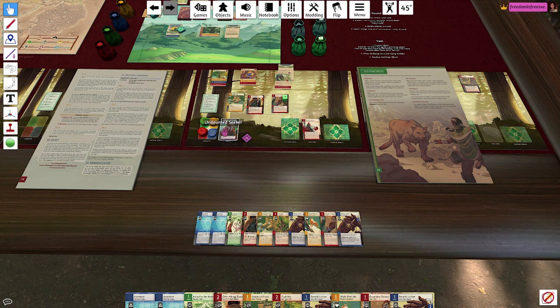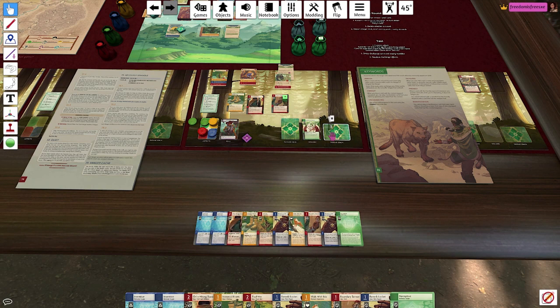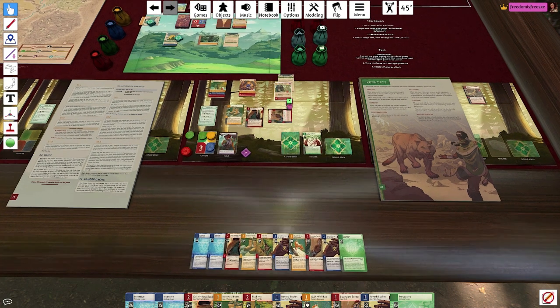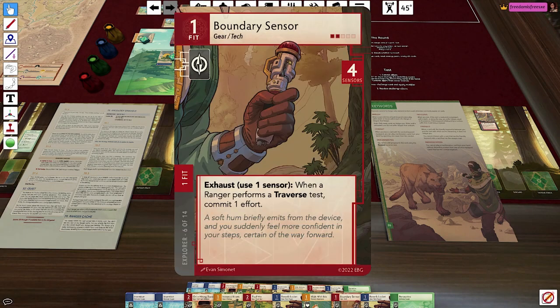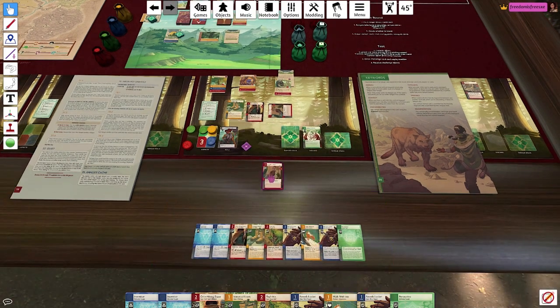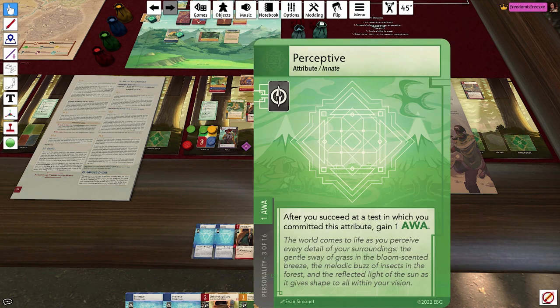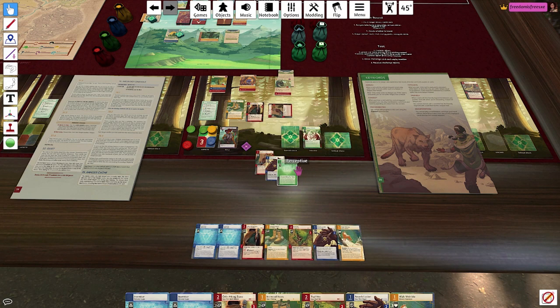I think it's time to flee. So I will be a Leaf in the Breeze, which lets me soothe fatigue, because I'm going to initiate a 3 fitness traverse test, and then I'll spend my last beacon, or my last sensor, to make that 3 a 4, a 5, 6, and a 7. Might as well do that.